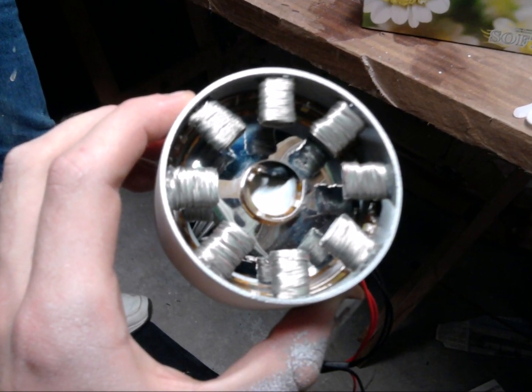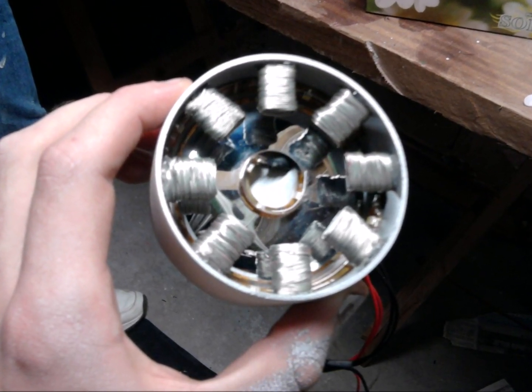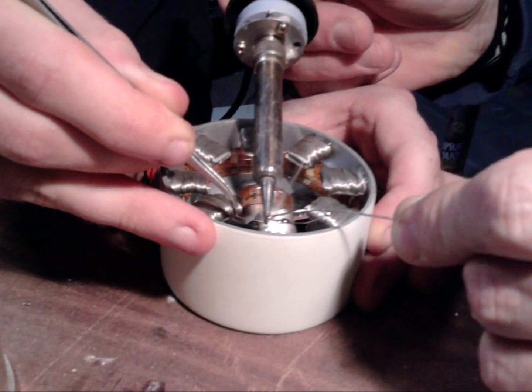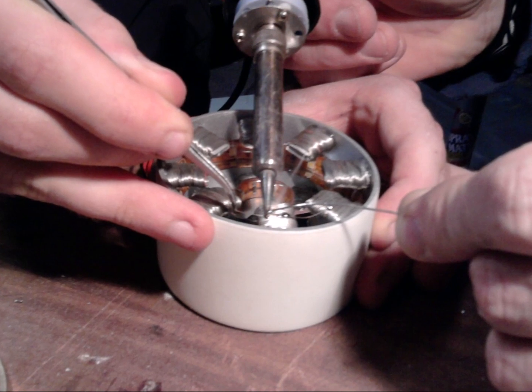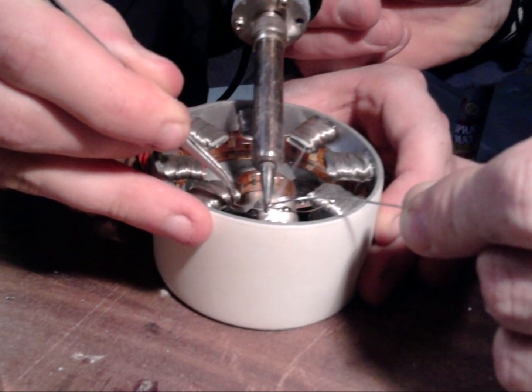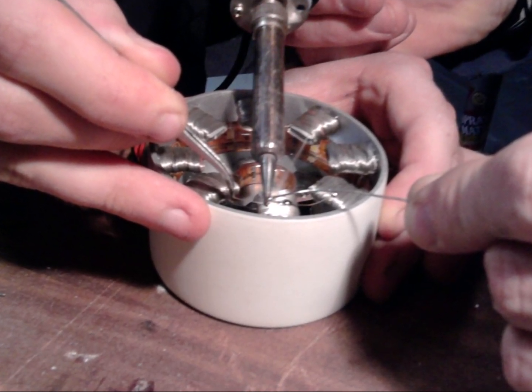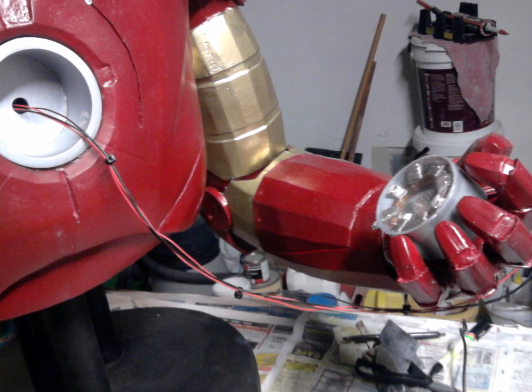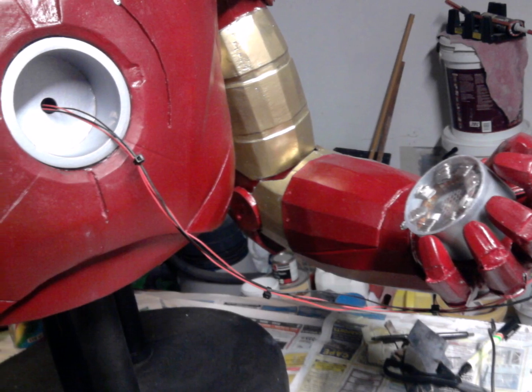Here I make the 8 electromagnets that go around the core. I then solder a wire to each magnet to mimic the design of the real arc reactor. As you can see, I had to grow another pair of hands for this job. A lot of fiddly work. Lastly, a clear plastic cover is glued over the reactor face. It can then be placed into either the hand or the chest.